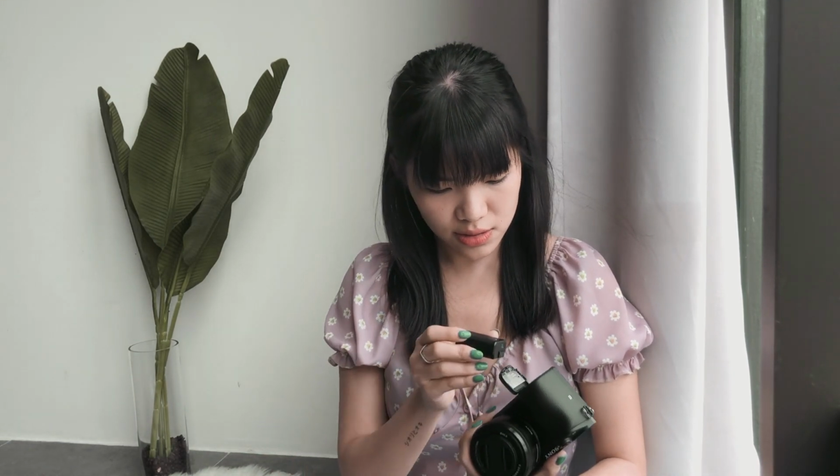Okay, so when you first got the camera, the battery that they provide you, there's no battery inside, so you need to charge it. And when you first buy the camera, it doesn't come with the external charger, so you need to put the battery inside your camera and then charge it from the camera itself lah. But eventually you will need to get your own external battery charger. This one I already charged already. Also the shop gave me a free 64 gig SD card, so I already put it inside. Okay, so now we're gonna turn it on.